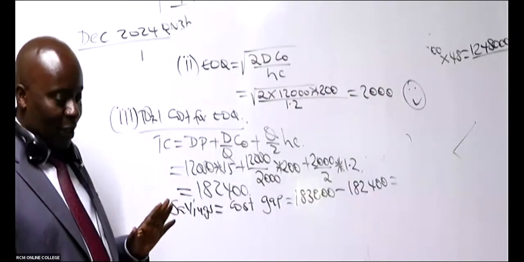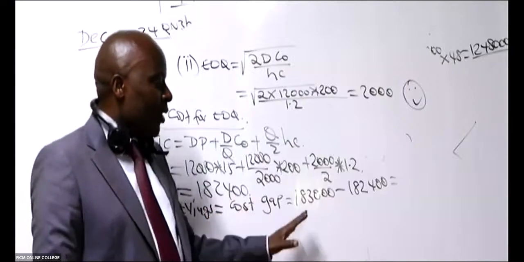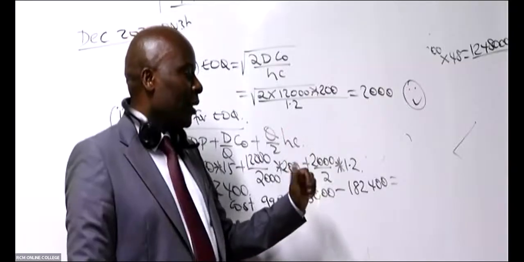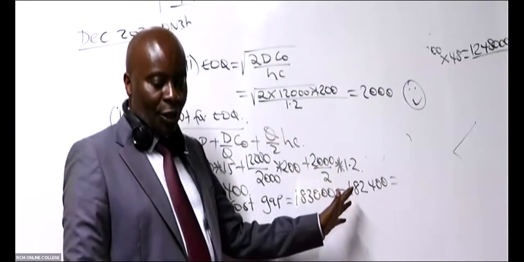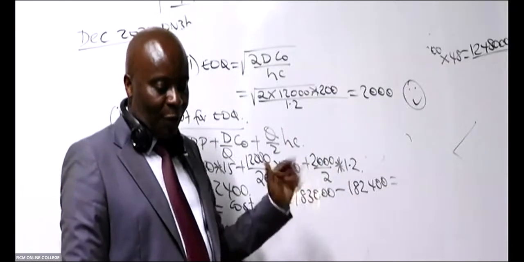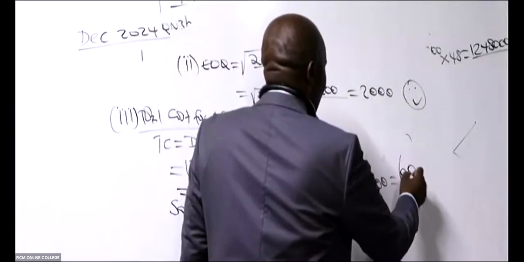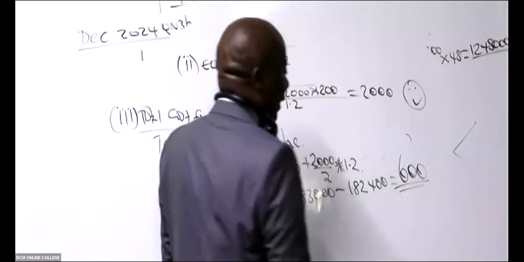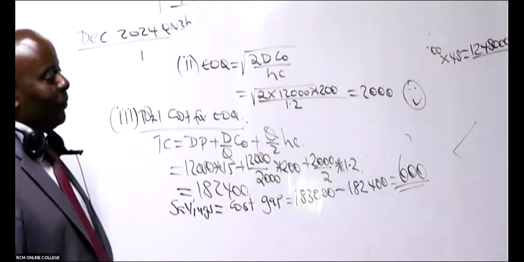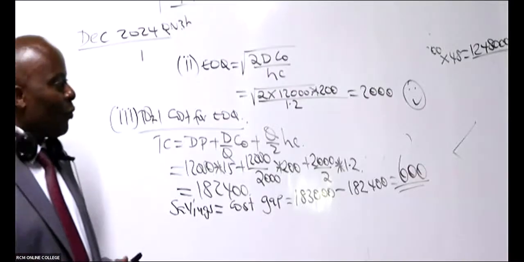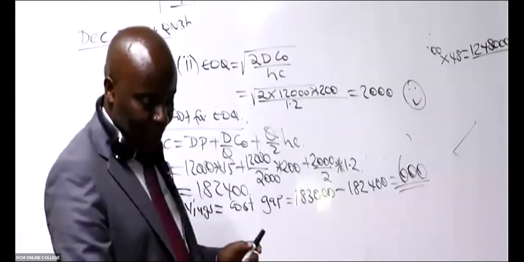It's like you guys are lost. Because remember, the old model, the total cost was 183,000. The new model, the total cost is 182,400, isn't it? So the difference gives us what here? 600. Thank you very much. It is the cost to save. 600 like that. So have you been able, ladies and gentlemen, to follow the solution?